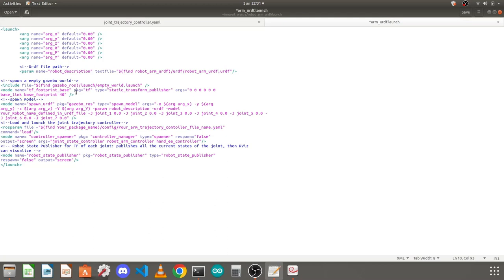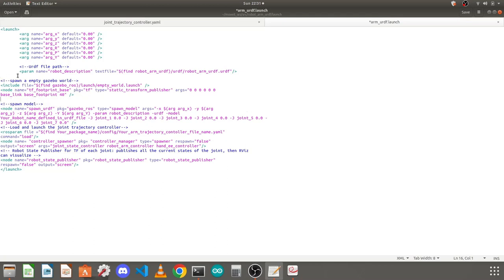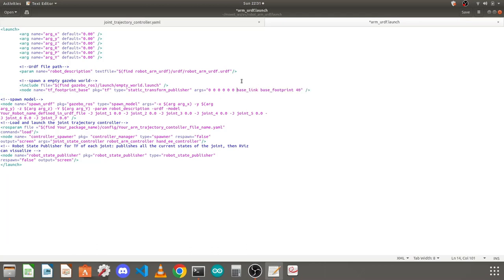Okay, next is to open the launch empty Gazebo world. So you don't need to change anything here. Just make sure it is on a single line. What it's doing is launching this empty world, and it is spawning this base link, which we defined like the joint between the world and the base link. So here we just mentioned the base link. So here, again, I will just paint this properly.